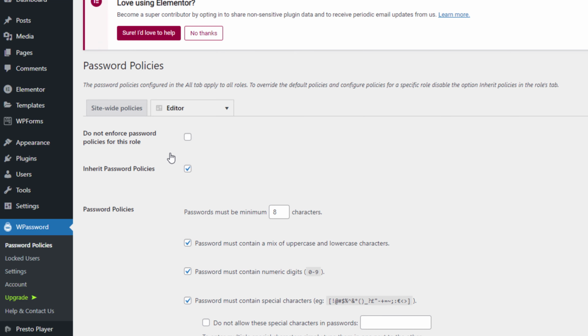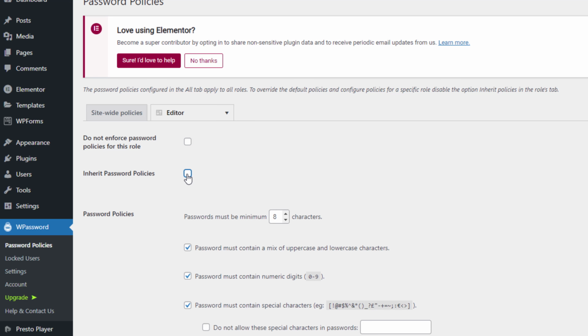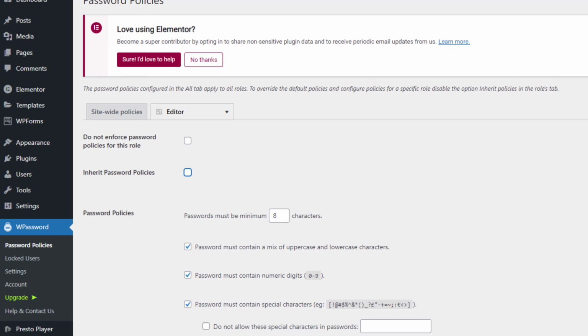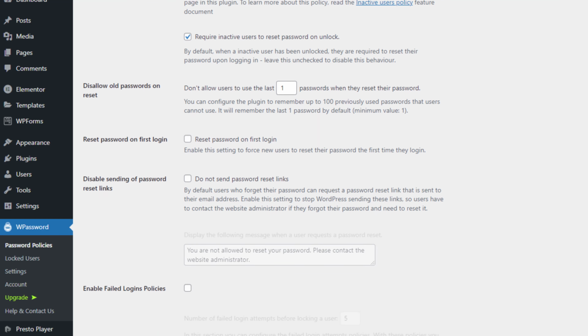So you don't want to worry about your password security in WordPress anymore. This will direct users to create a strong password from now on. Now you know why we need a plugin like WPassword for WordPress. Also, you know how to use it for your websites. I already tested and used this plugin for my websites before creating this video. As you can see in the videos about plugins on my channel.